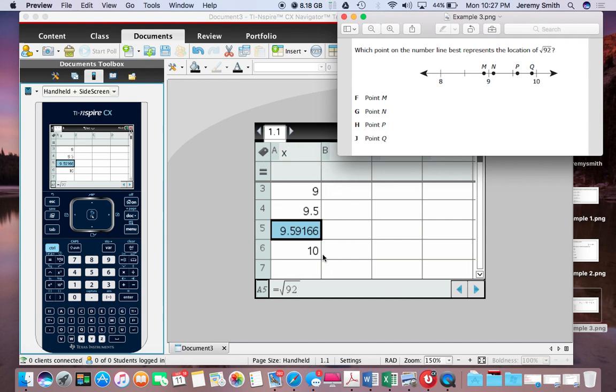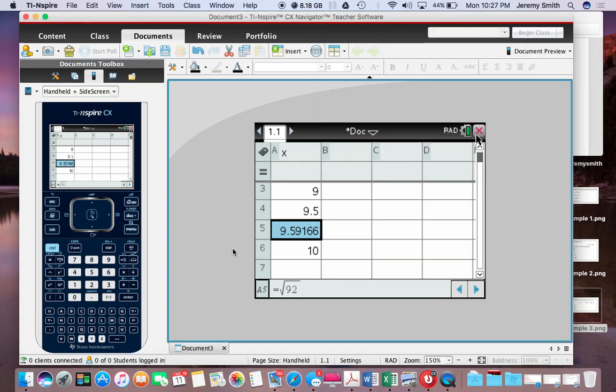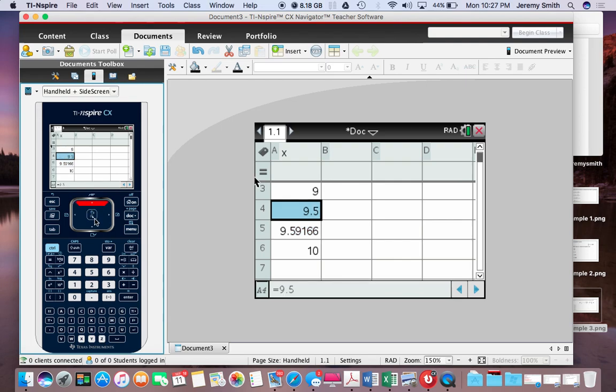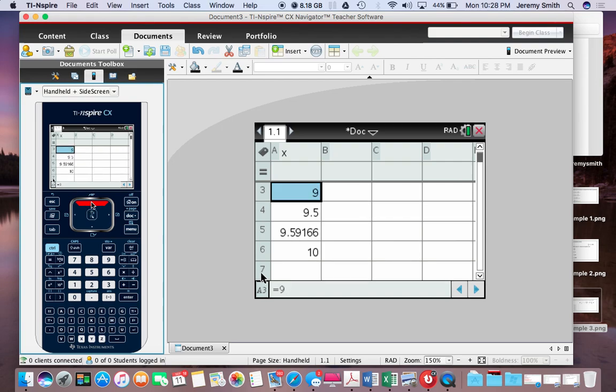All you're doing is sorting all your problems in here, and this is an easy way of coming up with the answer. Very easy format. Thank you, and I hope this helps you out with understanding how to do sorting. Remember, when you're putting these numbers in here, make sure you put an equal sign in front of each one. If you ever have a miscalculation or misunderstanding, you can always hover over that problem and it gives you the original format at the lower portion of your calculator. One other thing I want to add is don't forget your mathematical terminology that I talked about earlier. Ascending, least to greatest. Descending, greatest to least. Thank you very much.